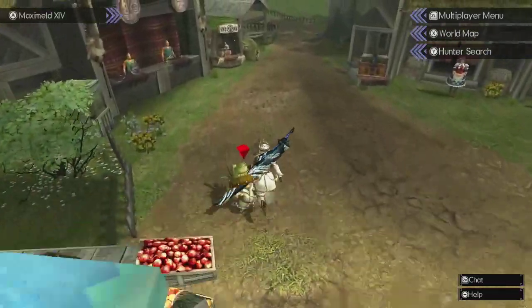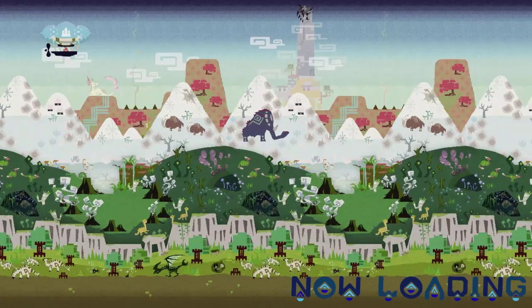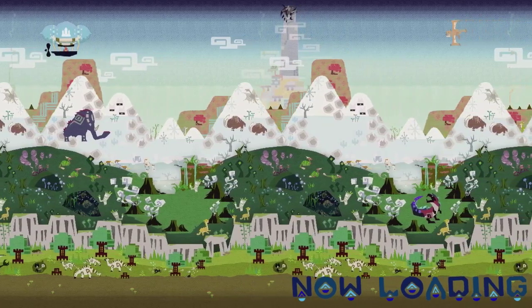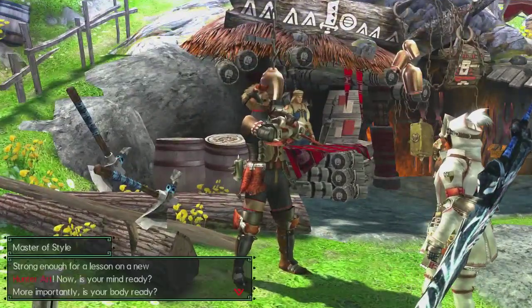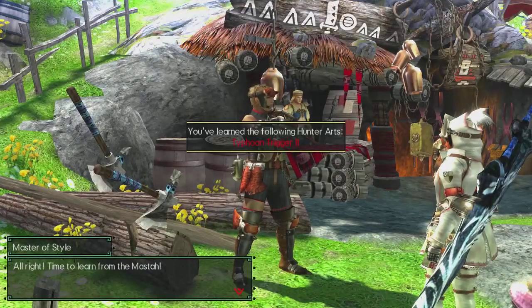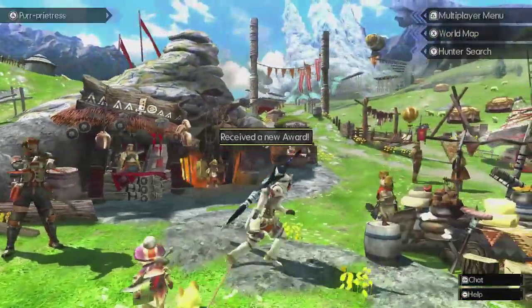Okay. Something in Poke, something in Burna. I don't know if I'm pronouncing these towns correctly. Probably. Let's just assume I am, because I'm always correct, really. New Hunter Arts, which is Typhoon Trigger. I don't know what that is. That's not for me, though, so I don't care.